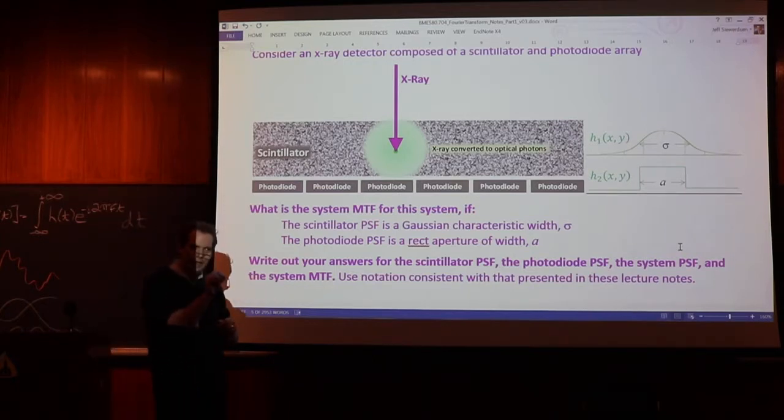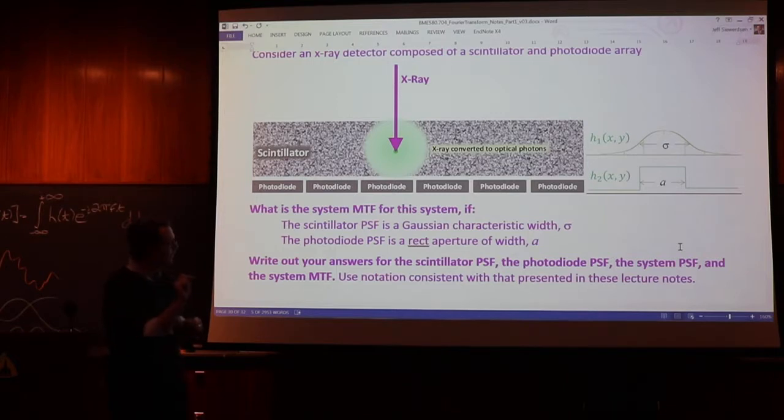This one I'd kind of like you to write it out a little bit and just track the scaling factors that come along, in the Gaussian and in the rect, okay? Is it 2a or is it a over 2? And I want you to follow that through and get all the little terms right. The answer is Gaussian times sinc.